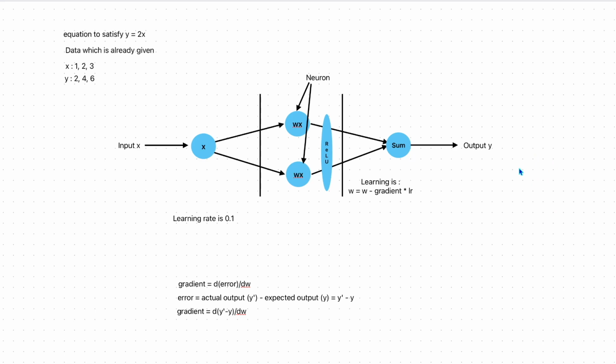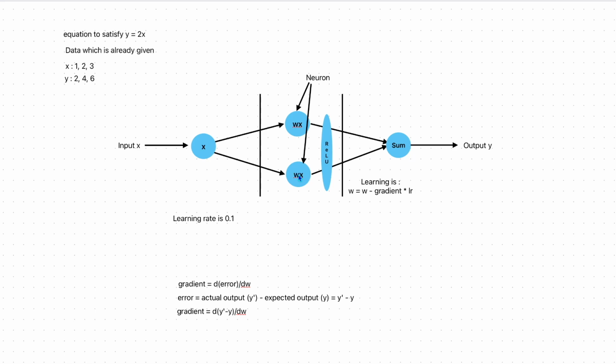So 8 minus 4 is 4, so 4 is the error. With this error we calculate the loss function and the gradient, and with the help of that, both neurons get adjusted.